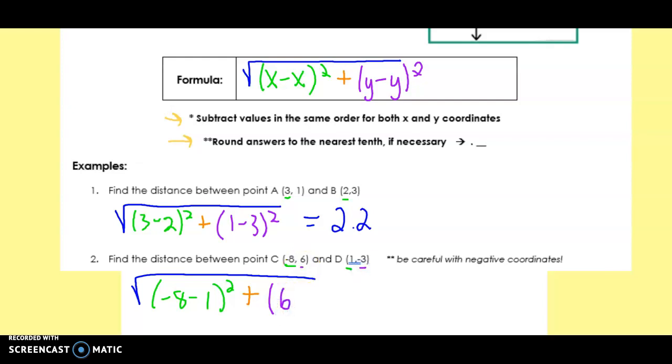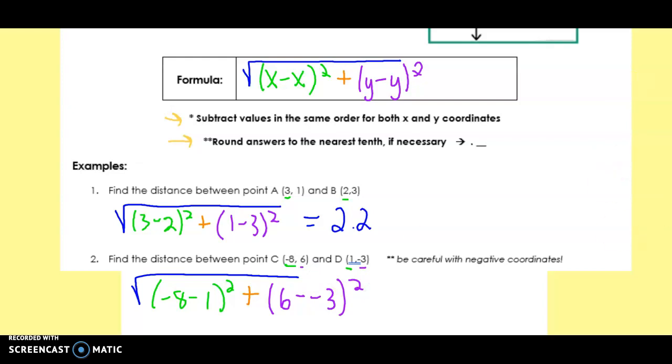So I'm going to still start with C. That was my first y value. And I'm going to subtract because that's part of my formula. Now, my second ordered pair y value is a -3. So just make sure that you're careful with negative coordinates. It's not just one negative sign in there. It's subtracting a negative coordinate. So just be careful of that. Then I also have to make sure to square that. From there, again, I would encourage you to use the online calculator.